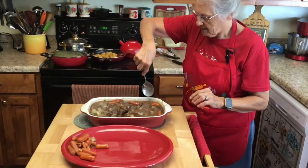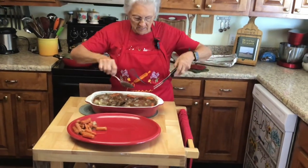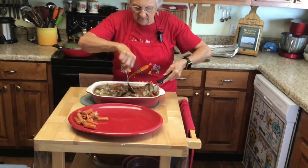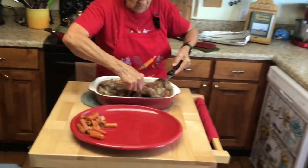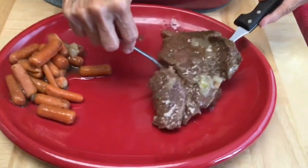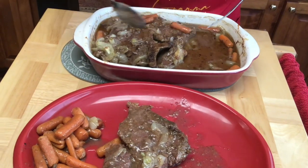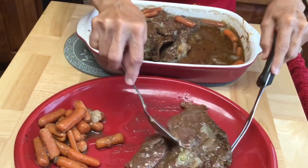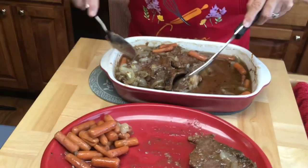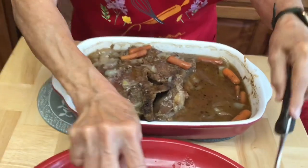Okay. Now I'm going to take this piece out right here. I don't think I'm going to take the whole thing out to taste of it. I'm just going to take this. It's falling all to pieces, y'all. Look at it. It is just falling all to pieces. Well, maybe I can get this piece out too. Let's see. It'll overflow the plate, baby. You think? Yep. Okay. Now you can cut it.